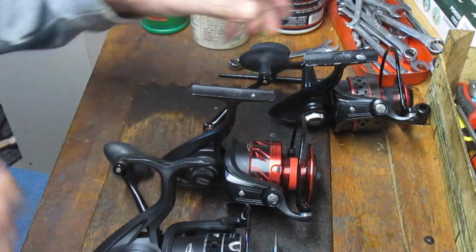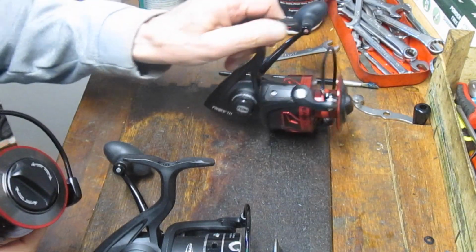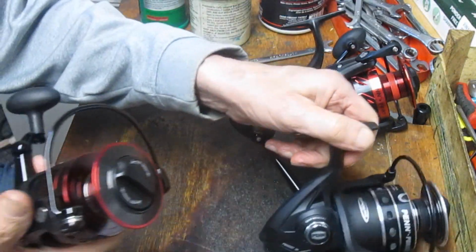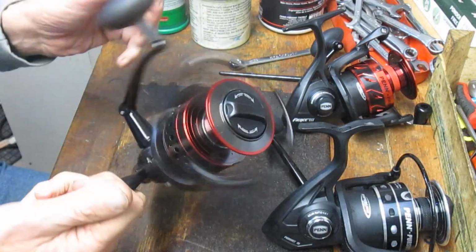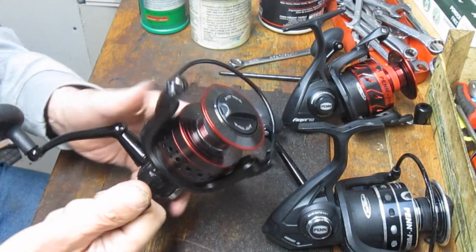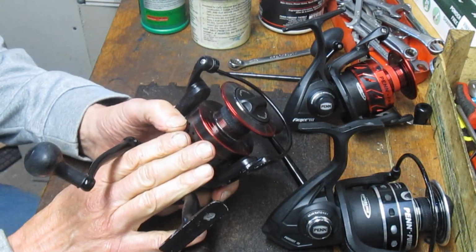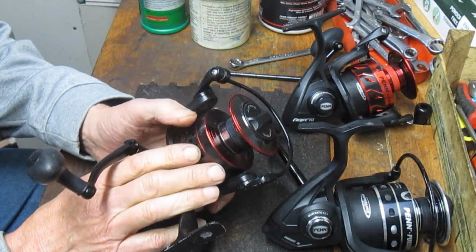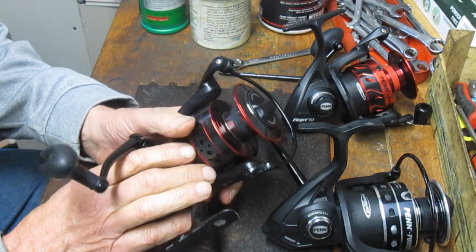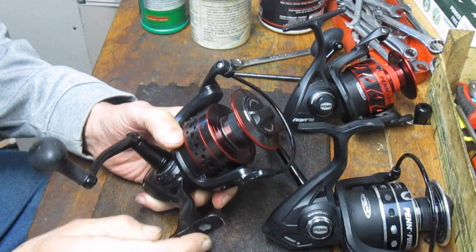So let's just recap first and foremost what the differences were between the 2 series, and I'll just use this one as an example. This is the middle of the line, the Fierce. This is what was introduced in 2015. Now the Pursuit 2 was introduced in 2013. The Fierce 2 came along in 2015, and I believe that's the last iteration of the Battle as well.